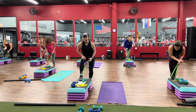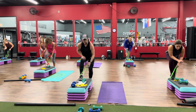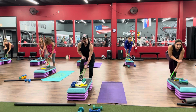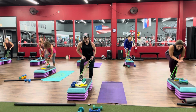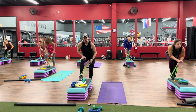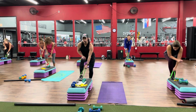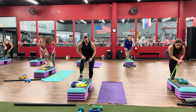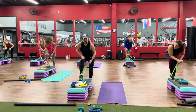Come on. We gotta work out that left side. Don't give it up. Squeeze. Think about pulling with your back, not your hand. Squeeze it. Good. Control your band on the release. Yep. Nice and controlled. Squeeze. Pull. Pull. Pull. Eight more.